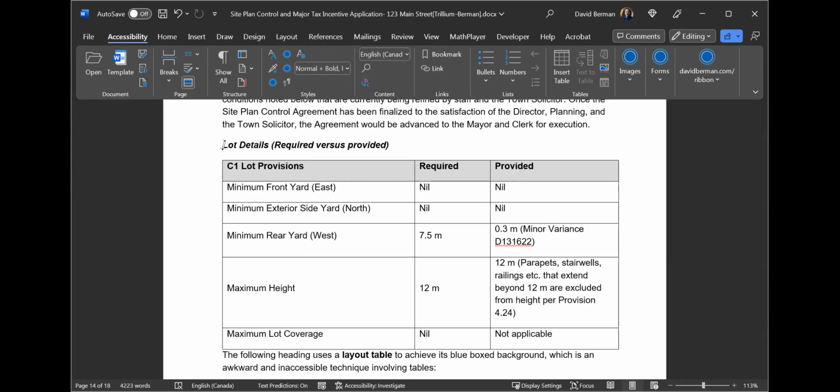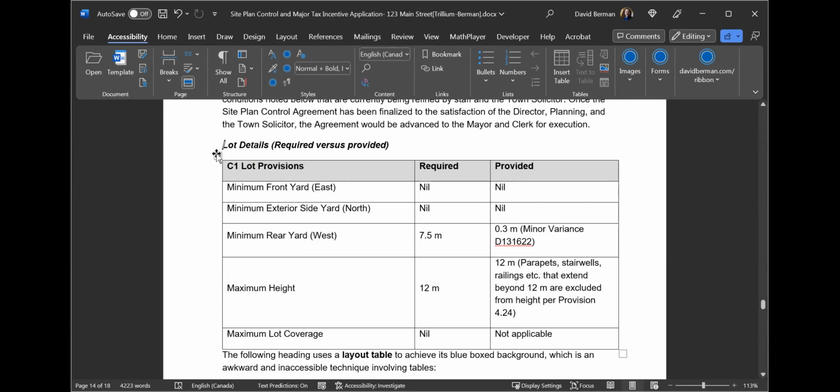Just like in other lessons, we've learned that every photo or image in a document requires alternative text in order to describe what it is to those who can't perceive the image. So, for example, we have a photo of a cat. We have alt text that says photo of cat. Well, in a table, if a table is very complex, and this table is pretty simple, so arguably it wouldn't be necessary.